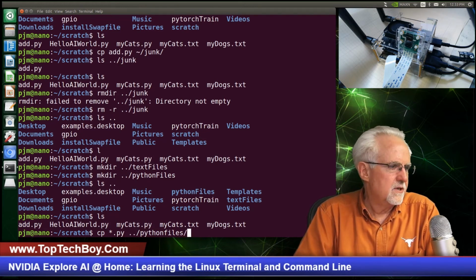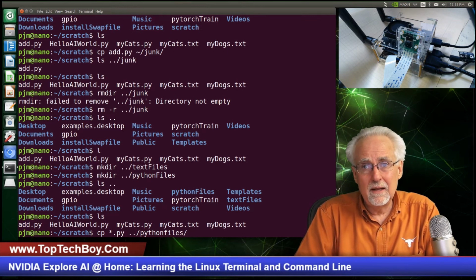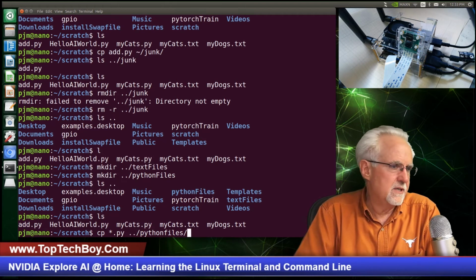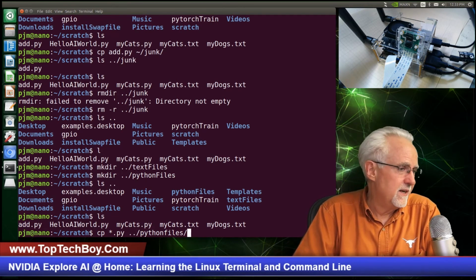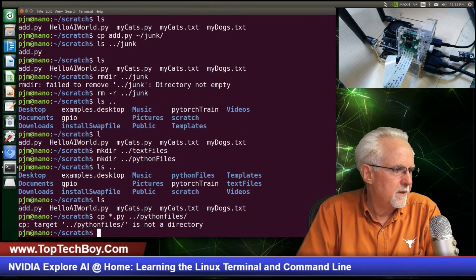Okay, like that. So copy everything that's a .py, star, the wildcard matches everything .py. So anything .py is going to be moved. The wildcard is like one of the most powerful things that has ever been developed.